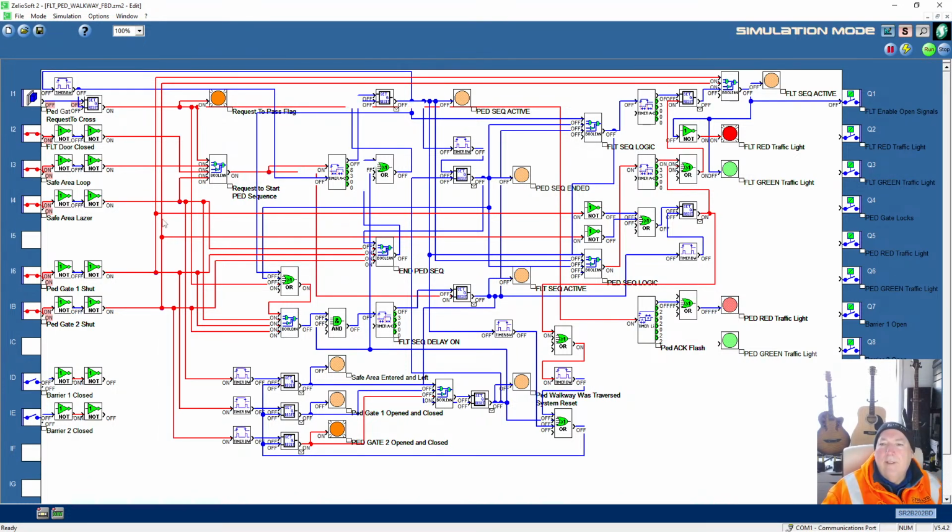Right, so I've got the pedestrian sequence active in a minute. Now it's active. Then we activate the sequence. It's counting down and we interrupt the sequence. Does it hold it off? Yes, it does.